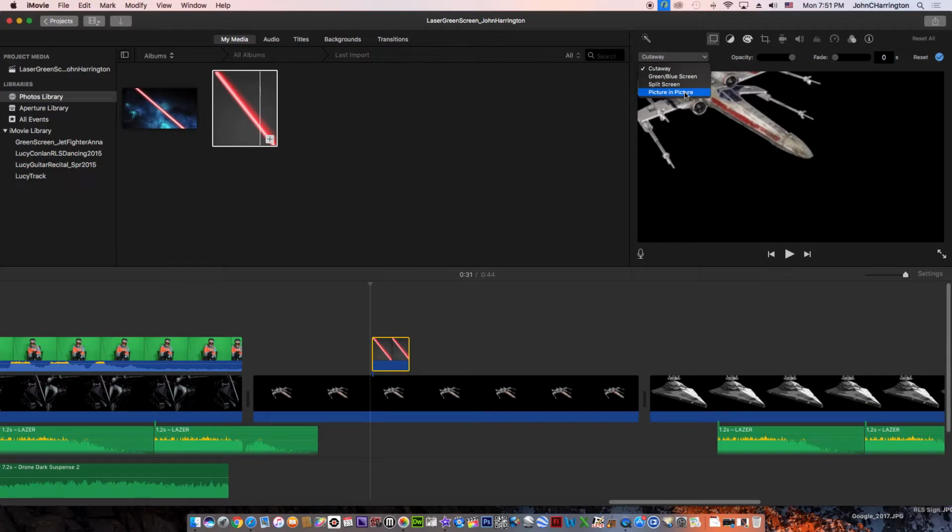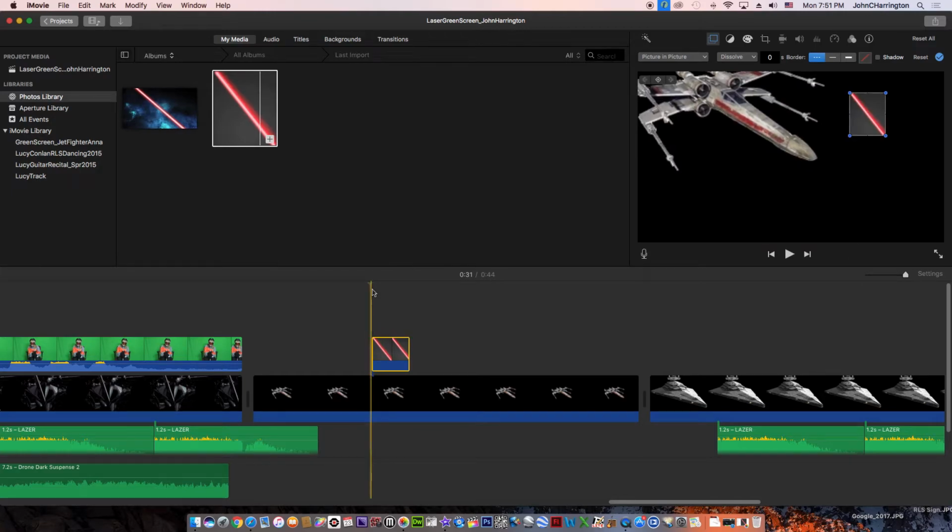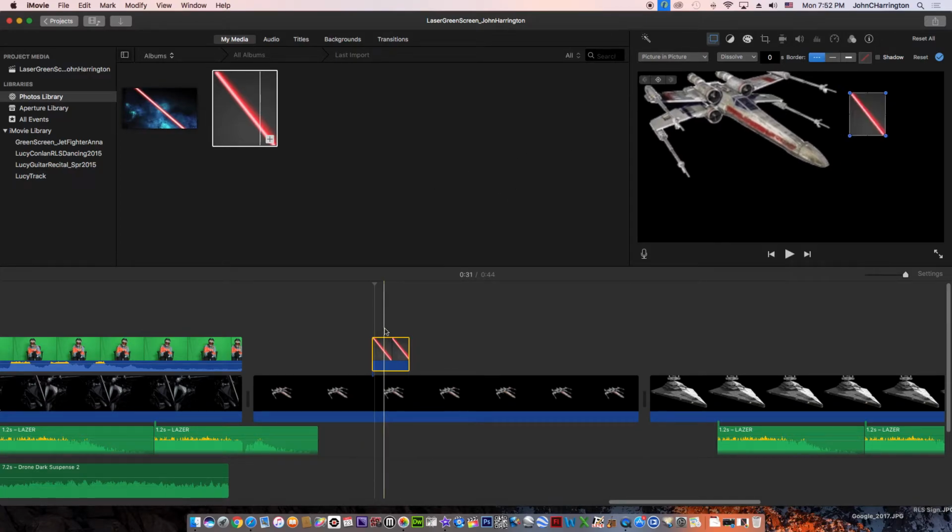We want picture in picture. So I'm going to select picture in picture, and now I see with my playhead I'm slightly off my image. So on my keyboard there are arrows, and I'm going to bring the playhead on. Now see how I need the playhead to be over the yellow, and that laser has to be in yellow. It's active, and if it isn't, all you have to do is click on it again, and this will appear. But the playhead has to be over the image. It can't be off the image, because that's what we're watching up here on our screen.